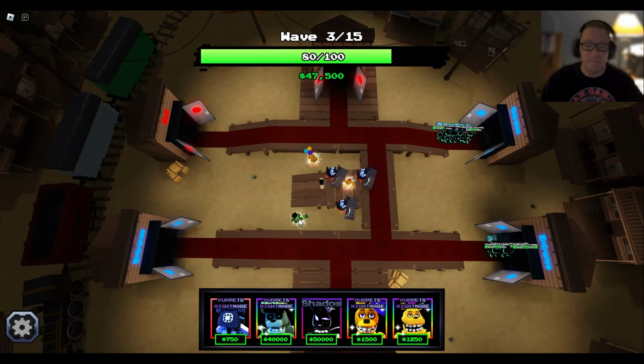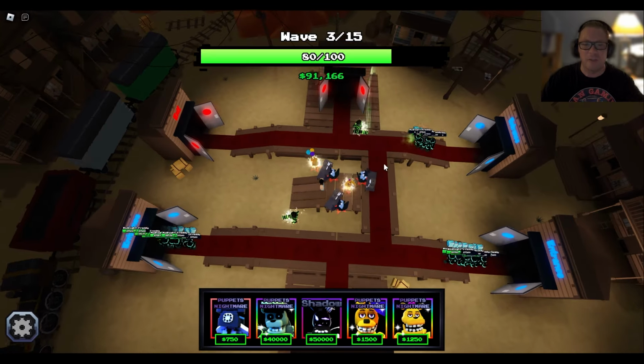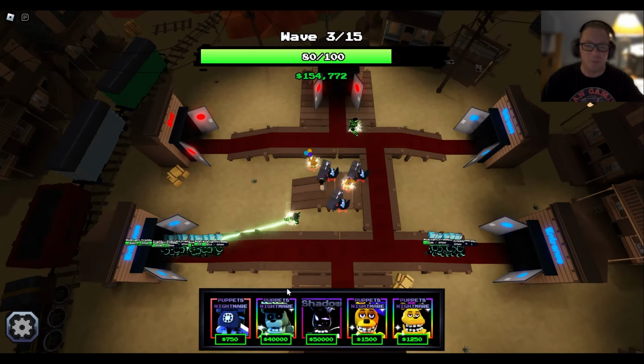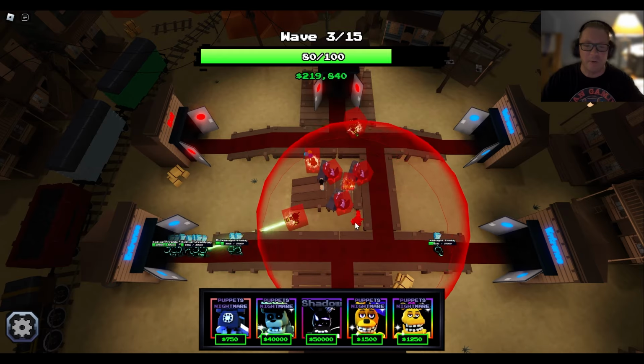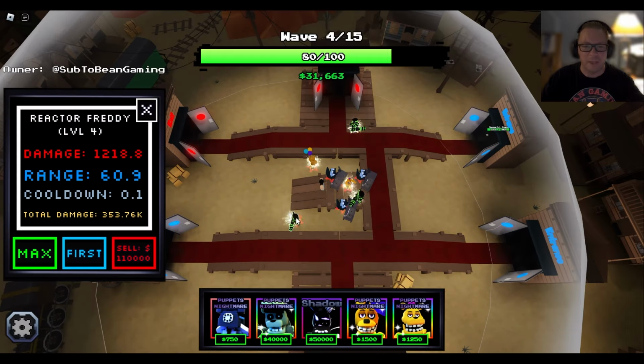Oh, we did take some damage. Okay, that's totally fine. And can I squeeze another one in over? Okay, I'll squeeze another one in there. And this boss is really fast, especially because it's nightmare mode, he goes pretty quick. Oh, wow. Look at how much money that I have right there.